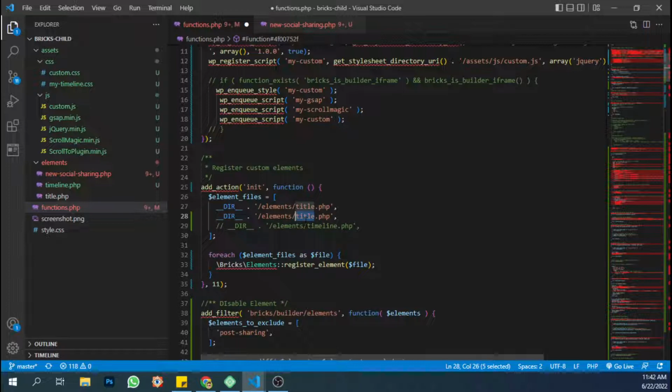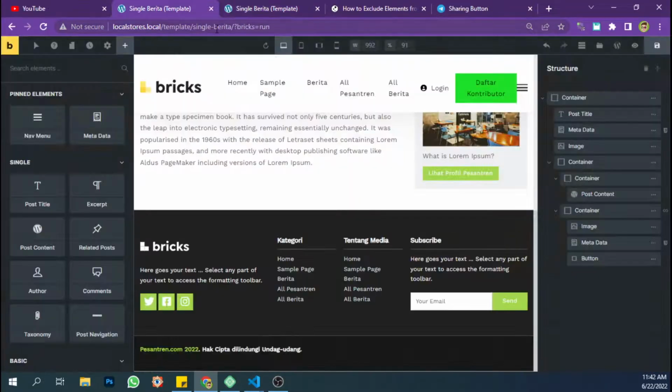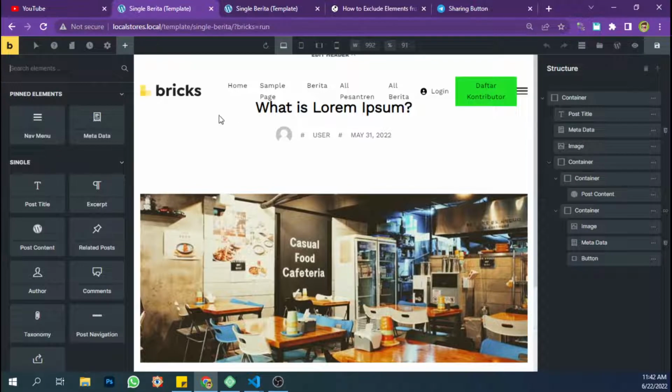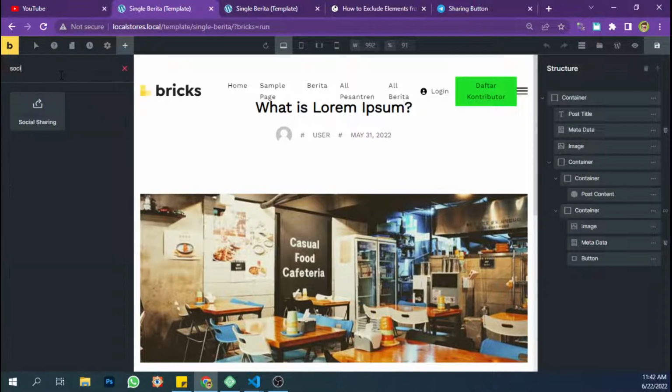Do not use the parent theme folder, just use the child theme folder. Elements, and we're gonna add new social sharing PHP. Let's save and let's reload our builder. And let's search social sharing.